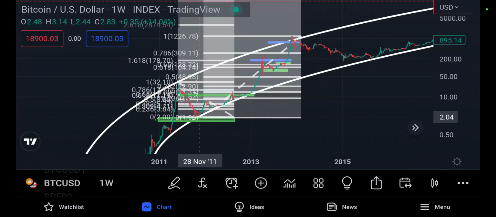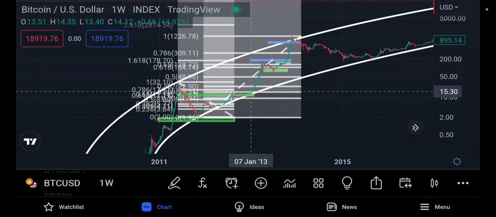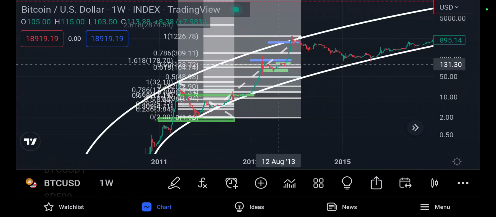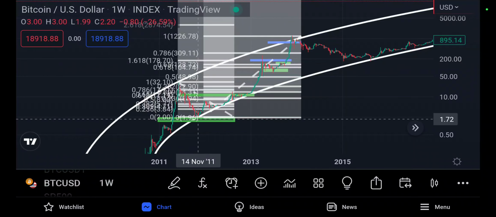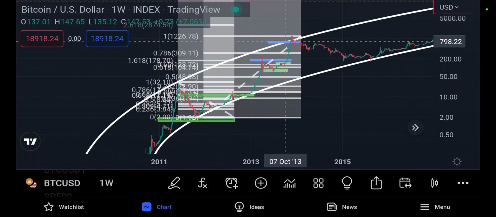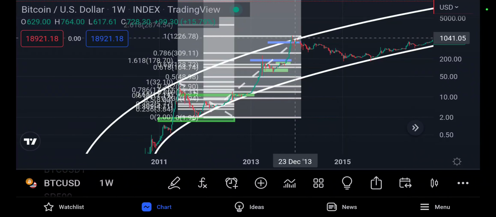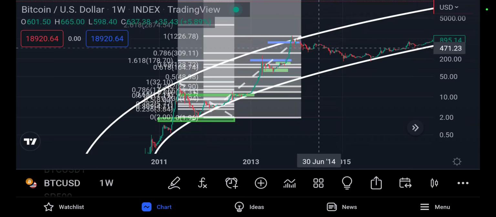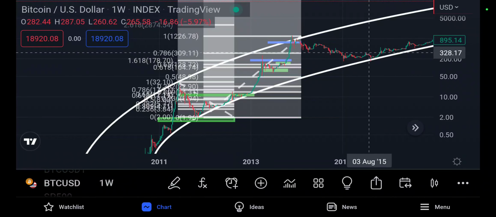So we first hit the bottom white line over here. We started to increase on a bull run until we hit the top white trend line, bam. So it took about 2 years from 2011 all the way up to 2013 for us to hit from bottom to the top white trend line before we saw a major decline back to the bottom white trend line.